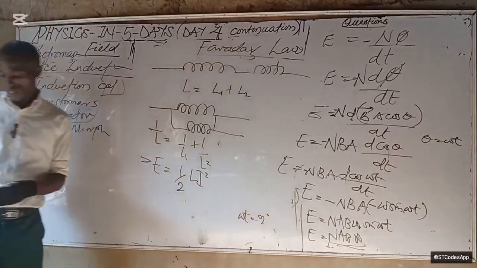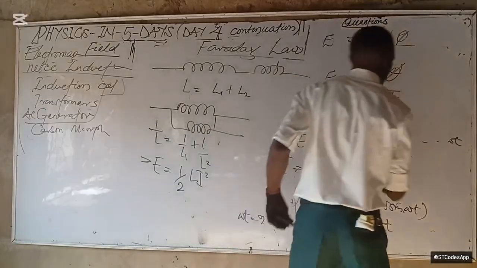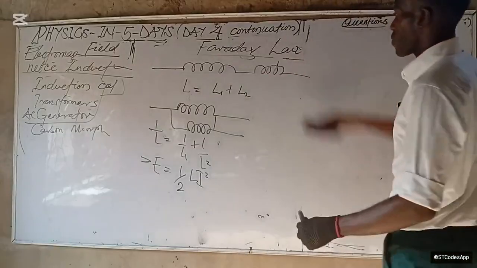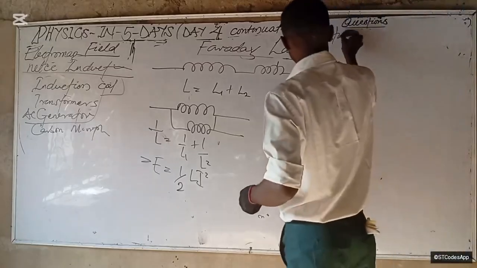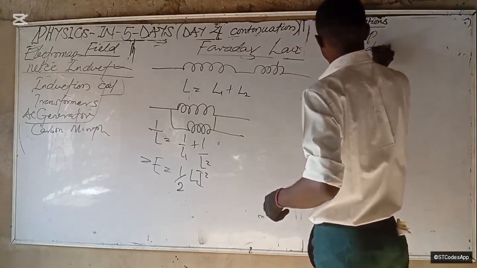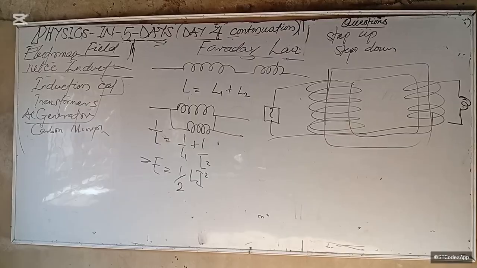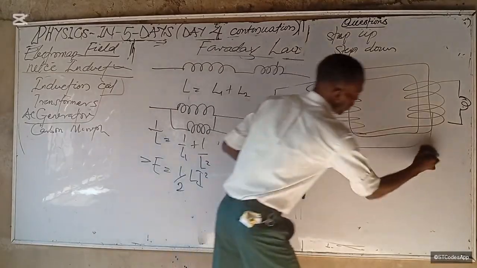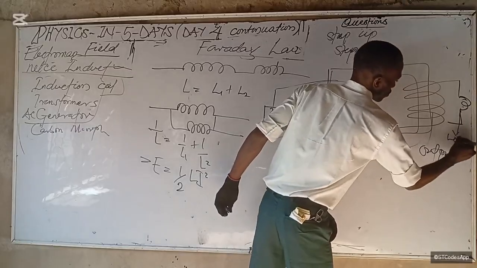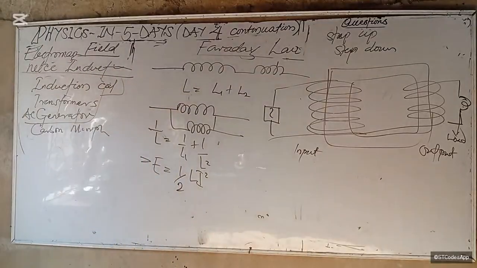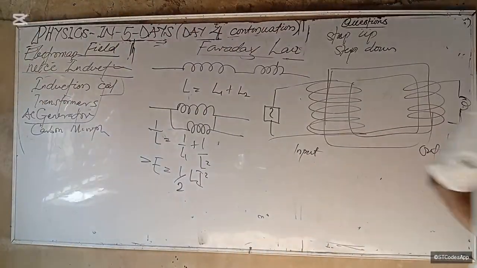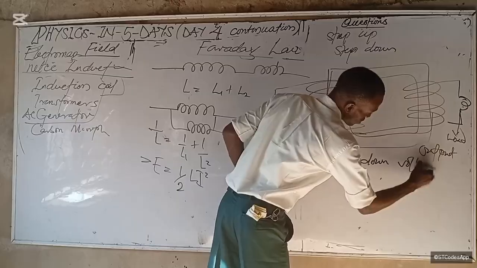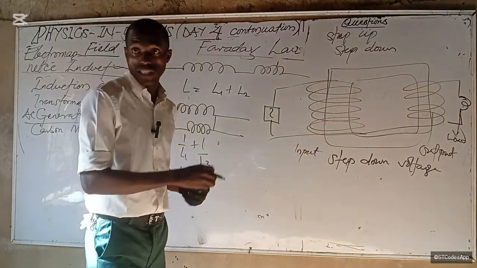Is that okay? All right. Now, the last part we'll treat, the last calculation, is transformers. With transformers, we have two types: the step up and what? Step down. We said that this side has more coil. The input has more coil than the output, because the output is our load, right? So just check where the load is. That's how you know your output. Now, since the input has more coil than the output, what kind of transformer is this? A step down, right? Because we are stepping down what? Voltage, or EMF. Is that okay? That's what we are stepping down.